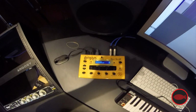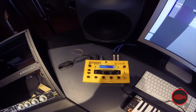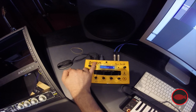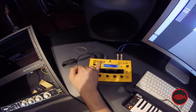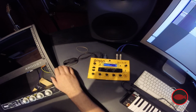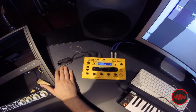Alrighty, so here is the front panel of the Dave Smith Mofo. Again, this is the desktop version. It's very straightforward. We have the vitals on top, obviously. The way we're going to be using it is by connecting a MIDI cable between either a controller, directly between a MIDI controller or your DAW. And this allows you to write in your MIDI notes or your bass line or what have you. Just send it here and you can tweak it as it's just playing on the DAW. So that's very useful, and it's quite fun.